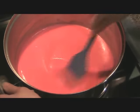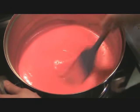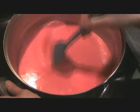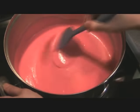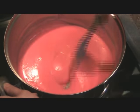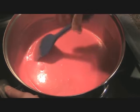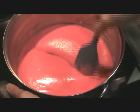If this thickens too fast on you, you can lower it down a little bit, but I'm keeping it here still about medium low. Okay, remember your water has to be boiling. It's gonna help cook that cornstarch taste out and thicken this properly. If it's not boiling, it's not gonna turn out the right way. I like using this rubber spatula because you can get around the edges of the pot and the corners.